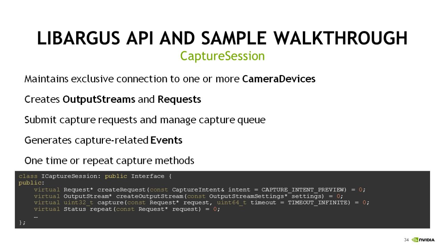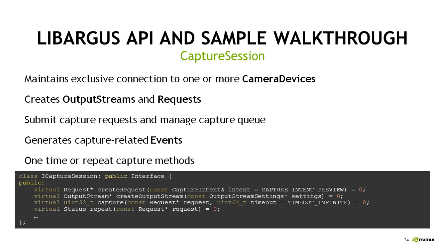Using a device initially means that it is used to open a capture session. A capture session is the heart of an Argus capture pipeline and maintains an exclusive connection to one or more camera devices. That is to say that many capture sessions may exist at any point in time, but each camera device may only be used by one session at a time. A capture session must be destroyed before its devices will be available for use by another session.